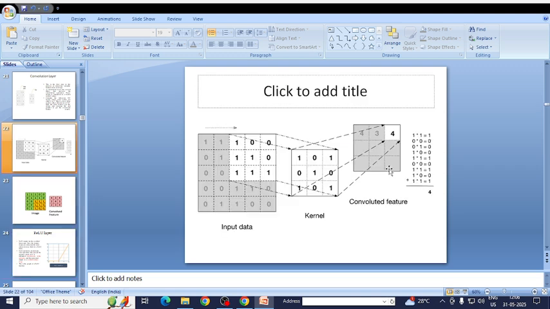Digital images are often composed of 3 channels, red, green, and blue, which are presented in 3 different matrices. For an RGB image, there are typically separate kernels for each color channel because different features might be more visible or relevant in one channel compared to the others.